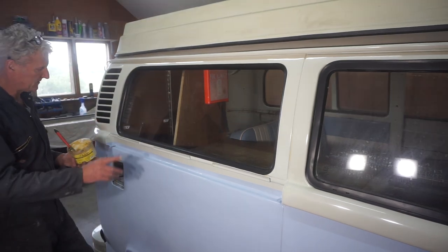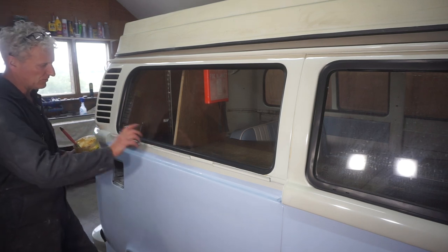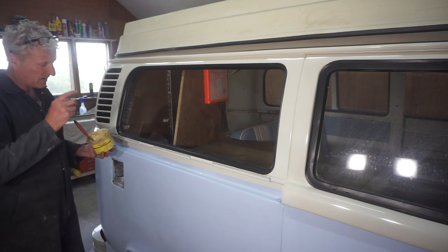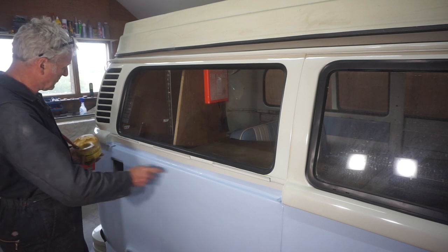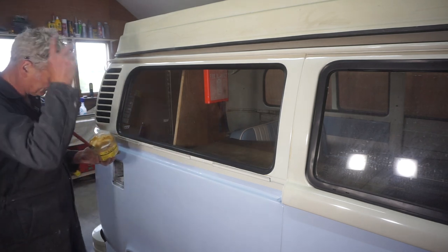The windows are in, so all I've got to do now to finish off is to fit this offside side cap. And as before, I'm going to paint all the inside of the side cap and of the vehicle with wax oil.